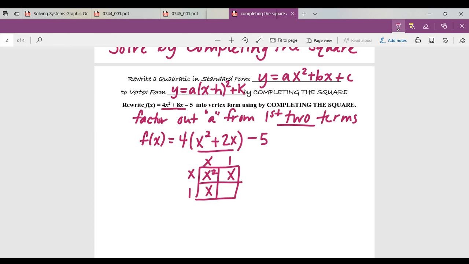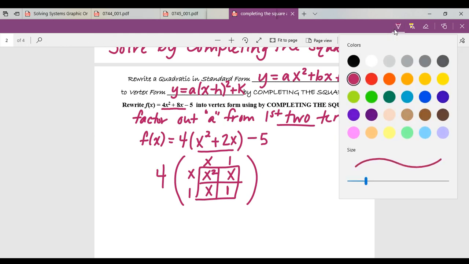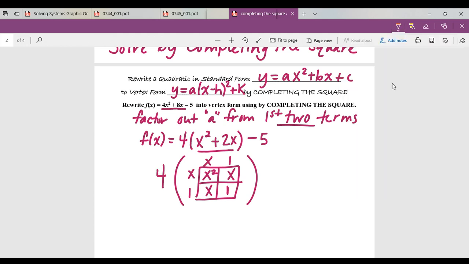Okay. So we know that 1 times 1 is 1. Well, maybe we don't. I don't know. We'll see how this goes. Okay. But the thing of it is, how many boxes do I have? 4 boxes. So I'm going to almost imagine this whole thing being multiplied by 4. So instead of a 1 that I need to compensate for, it's actually 4 times 1 or 4. So I tend to just kind of cross this off and put 4. Okay, so I'm doing 4 times 1 is 4.